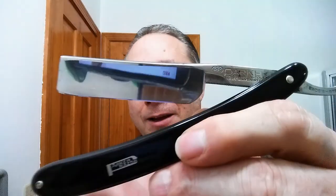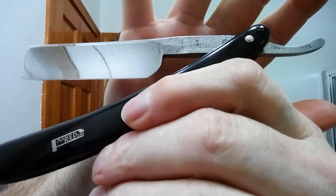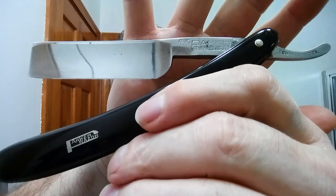In tonight's shave, we are using my Parker. And now this is just a beautiful razor. This is the best silver steel, and that is Swedish steel. All right, this is Japanese made. It is quarter hollow and just a fine shaver.